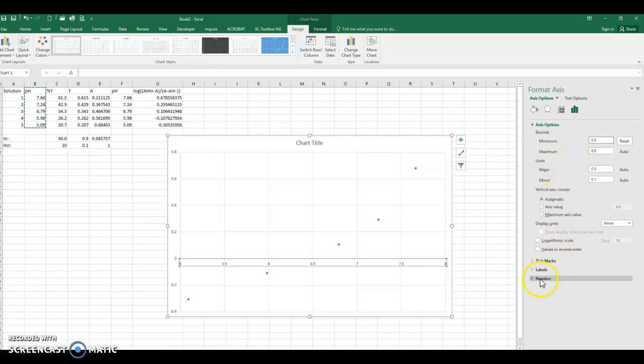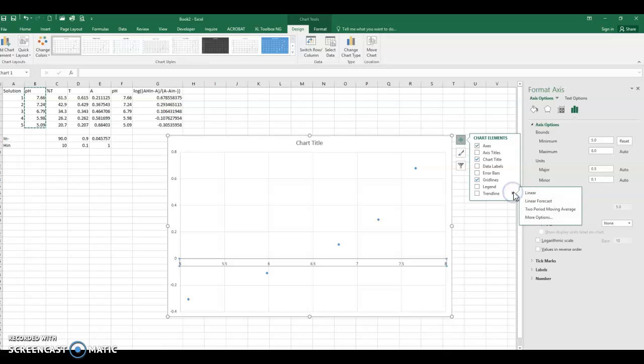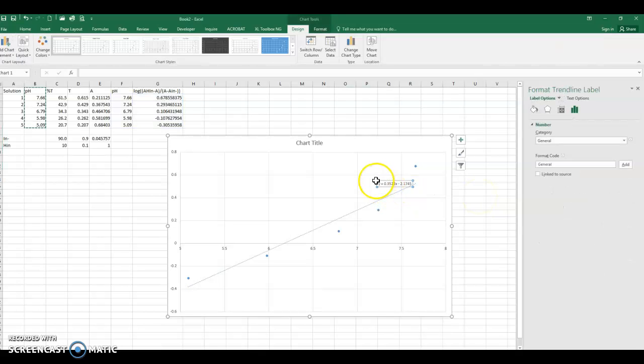The main thing you're going to want to do is include a trend line or a curve fit and the equation of the line. There are lots of different ways you could get here, but one of the easiest is if you press this plus sign, and I'm actually going to go to this arrow here, and I'm going to go to more options, and I'm going to display the equation, and that's really all I need. I want it to draw the line and display the equation here. So there's my equation for the line. That's where you get your slope and the intercept, which you're going to be wanting to look for.